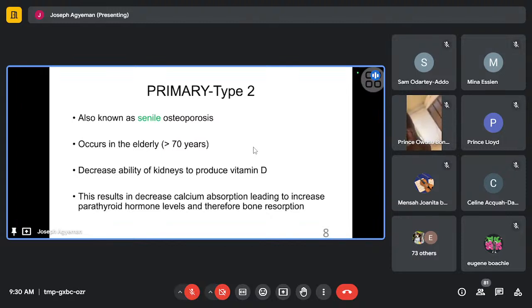So this, as you learned from your renals, can cause secondary hyperparathyroidism. Renal problems will lead to secondary hyperparathyroidism. And one of the problems is increased sensitivity of the bone to osteoclast. Osteoclast will always cause bone resorption to get some calcium into the blood to avoid hypocalcemia, and this will lead to osteoporosis. So age alone can also cause type 2 of the primary type of osteoporosis.